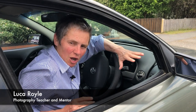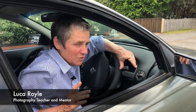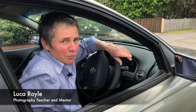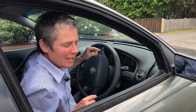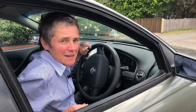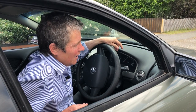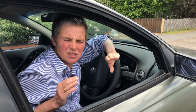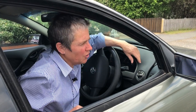So the other night I was driving along this road. It was raining slightly, so the road was very wet and reflective, and I looked in my rear view mirror and discovered there was a gorgeous sunset behind me. I got out of the car, but when I looked down the road, the sunset wasn't really that great. It was just over the road, not across the whole sky. But it was still really pretty. I thought, how am I going to get a shot of that?